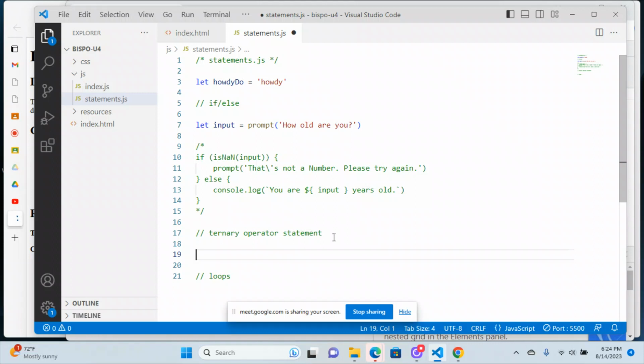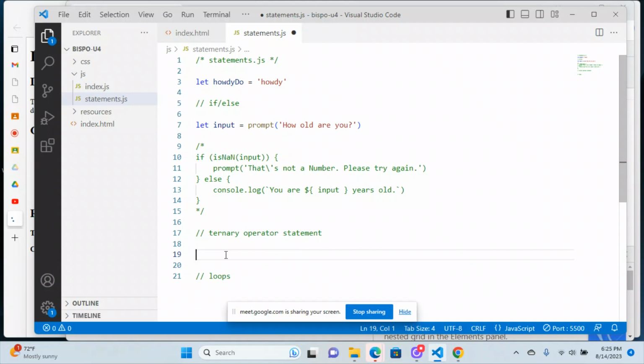So the ternary itself, I'll do the condition here, and then hang on just a second. Yeah, the ternary is going to exist within a console.log, even though the first block here doesn't actually log something to the console. Let's try it that way at least.